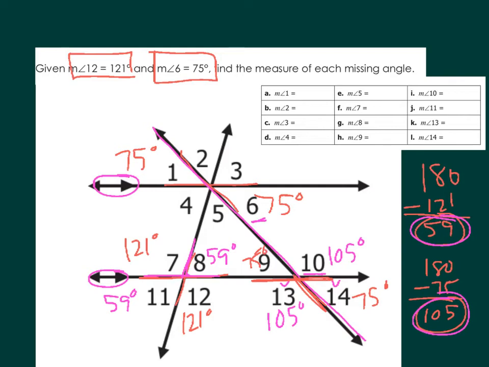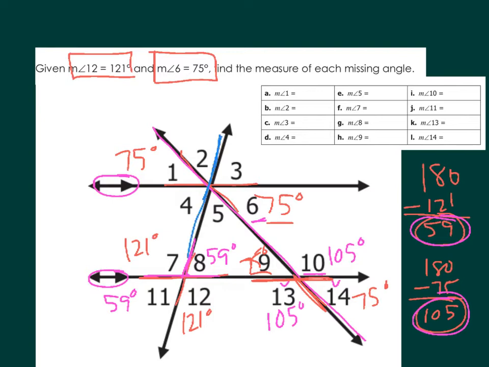And angle 9 and angle 6 are alternate interior, which means they're the same, and they are. That's 75 and that's 75, so that's pretty good. Now, what else can we do? Let's take a moment and think. I'll highlight the other transversal here.